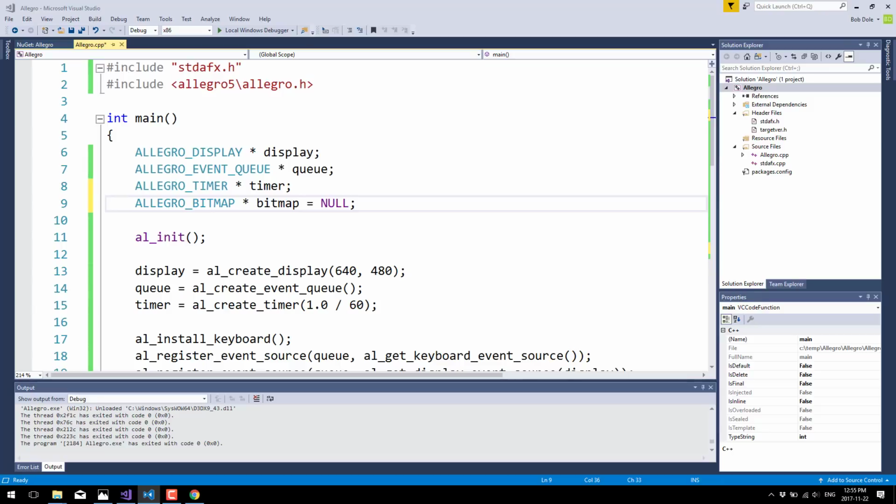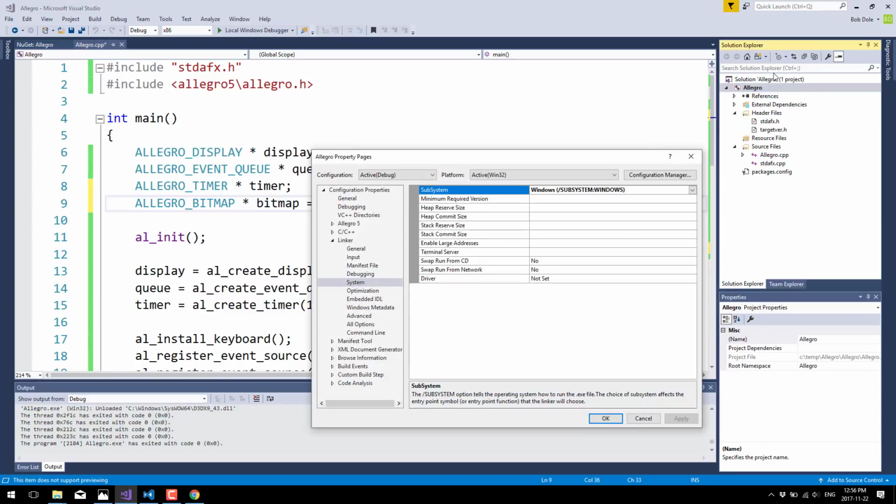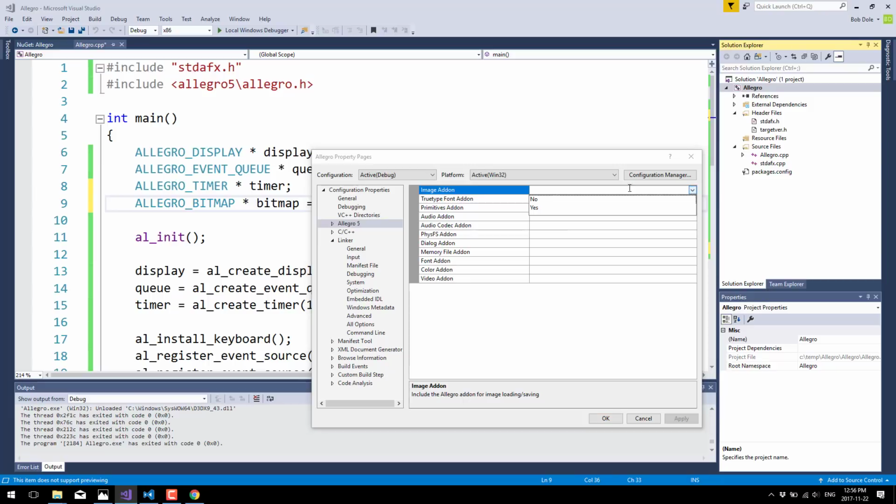And we're going to actually need to go ahead and start using our add-ons for the first time. Now, if you saw the very first tutorial I did, basically the Hello World one, we already went through this process, but don't worry, it's very simple. These are extensions to Allegro, and almost half, or 3/4, of the functionality in Allegro is implemented as extensions. Again, it's just the pay for what you use kind of aspect of it. But all you do is come down here and go to Properties for Allegro, and you'll see there is an Allegro 5 section available right here. This is where you extend the functionality that you need. And what we need right now is the image add-on to be enabled.